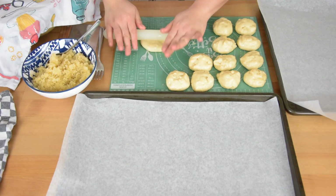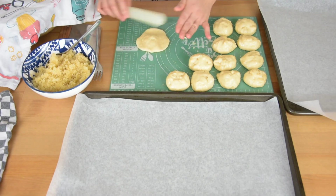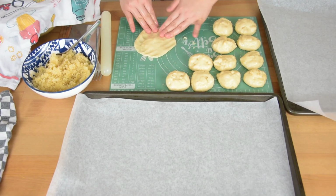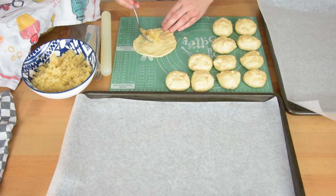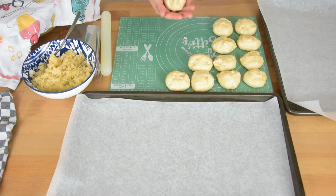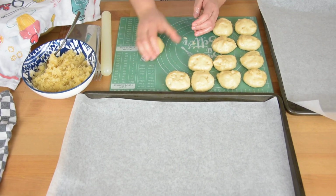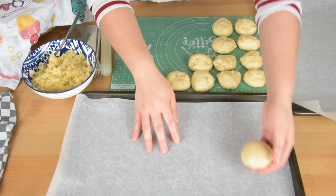Now, flatten the dough. You can use a rolling pin, or you can use your hands to flatten it like this. And scoop a bit of the coconut filling and put it in the center. Cover the dough. Pinch it. And shape it. And transfer it into a baking tray lined with parchment paper.